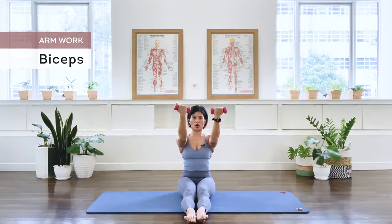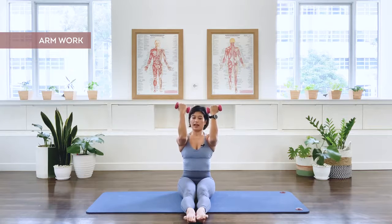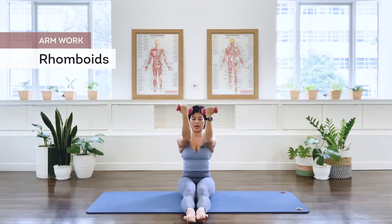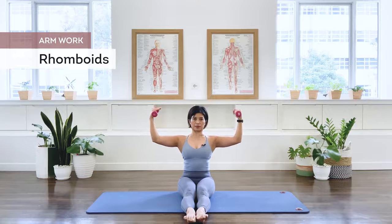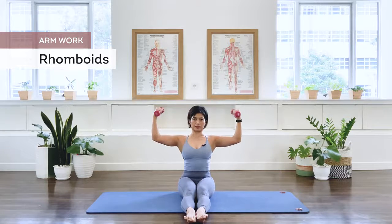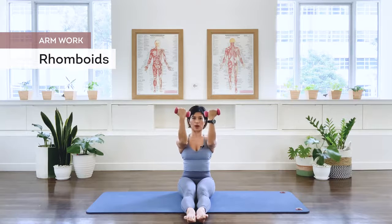Still sitting up tall for the rhomboid. Now, elbows about 90 degrees here. Now we're going to open the elbows out. Keep the shoulder blades away from each other. So keep the shoulders aligned at the back. Inhale. Exhale. Two more. Last one.